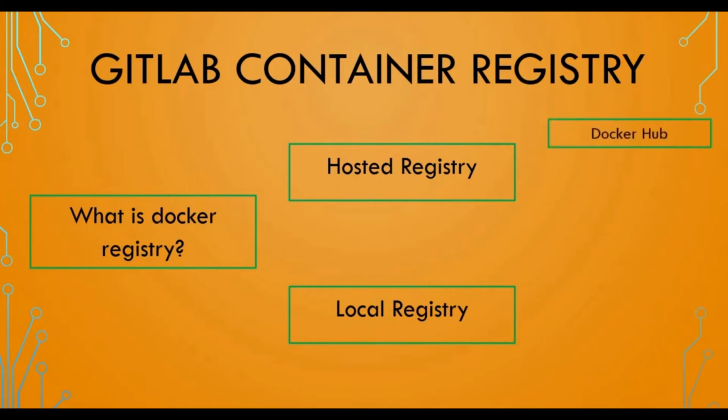When we spoke about hosted registry, we said Docker Hub is one of our hosted registries where we can download images. And in this tutorial, we will see how we can use GitLab Container Registry as a hosted registry. You can save your images into the GitLab Container Registry, and then use it for distributing to other Docker machines, or you can pull it, or use those images to create containers. So that's what we are going to talk about in this tutorial.